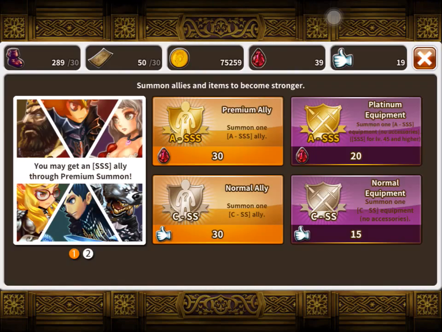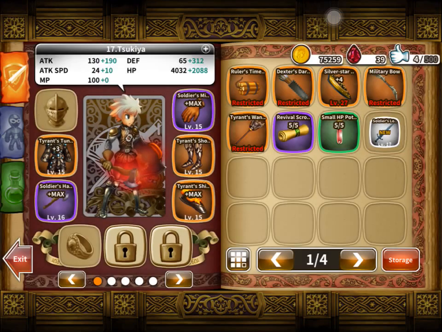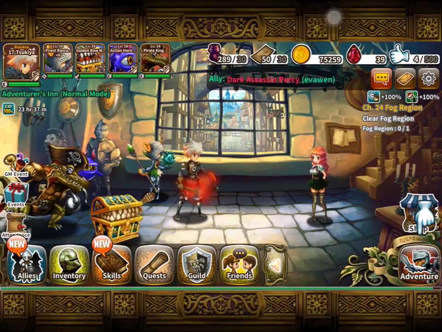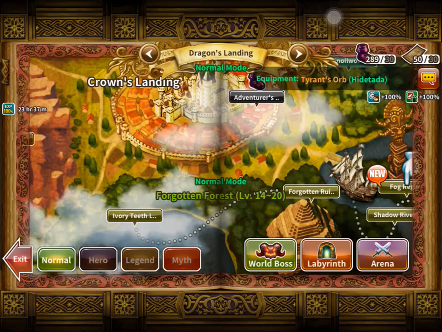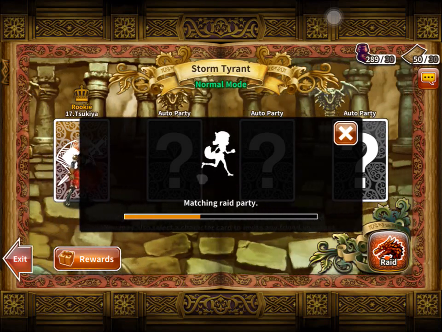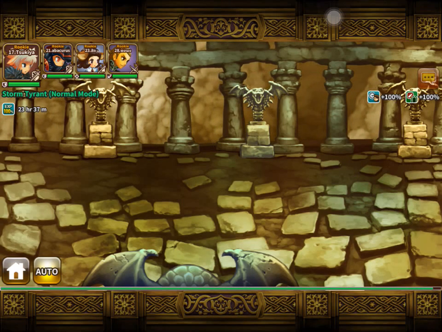Summon again. Seven to 46. Much worse than my current weapon, huh? Okay, we'll go for some raids, I guess. I think I want to get a Tyrant Mace to complete my Tyrant set. May the power of holy light be with you.